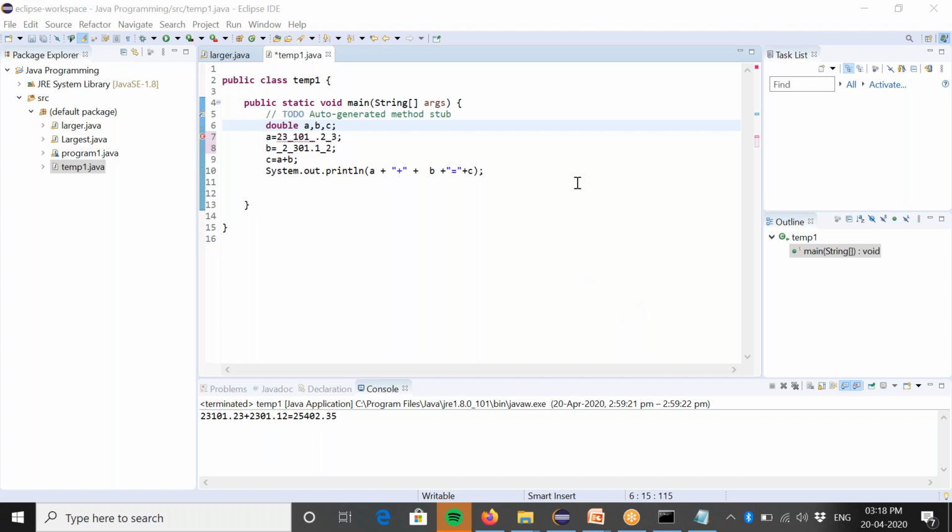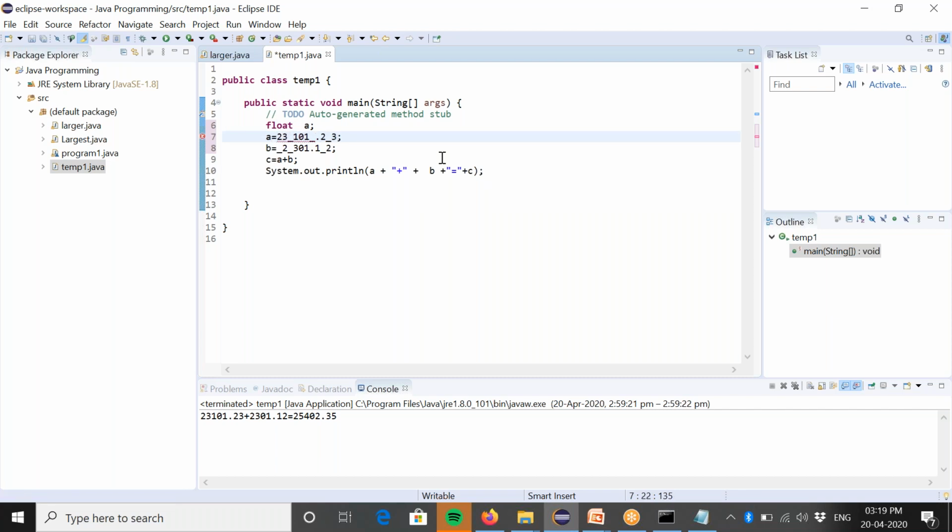I'm going to show you some examples on implicit and explicit conversion. So here if I use the word float, now A, B, and let me use only one variable, A. So variable A, I have declared it of type float.